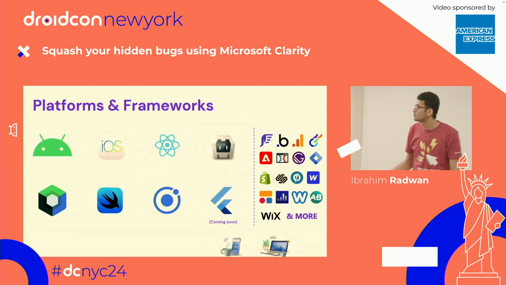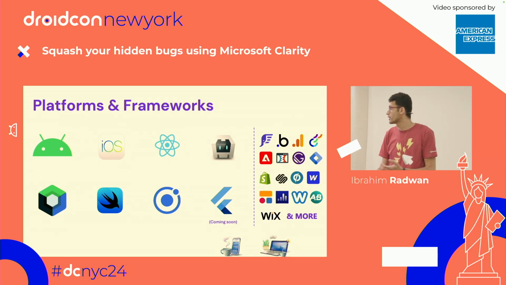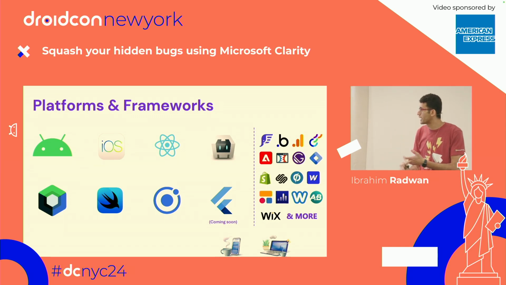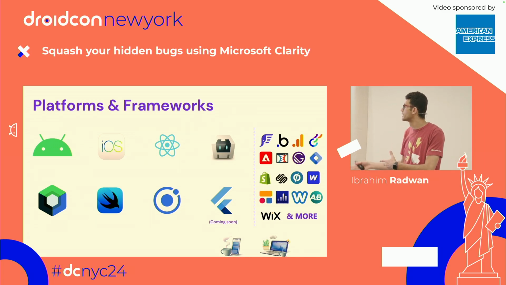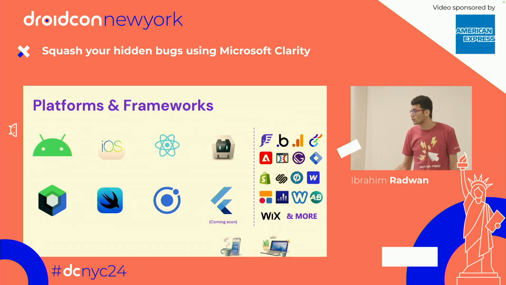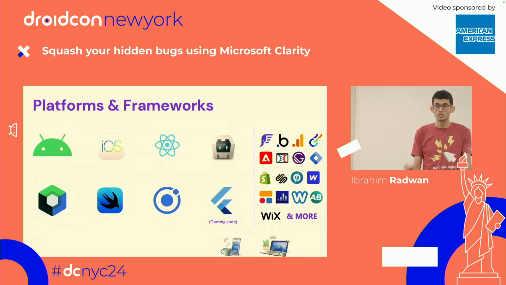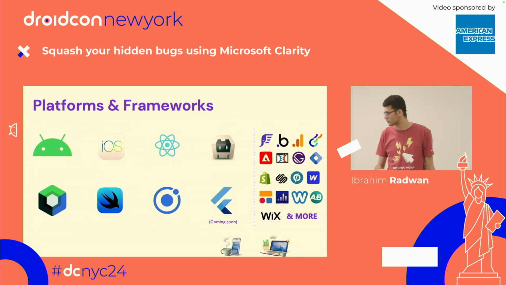Okay, so right now we support Android, we support Compose, of course, we support iOS, SwiftUI if you have iOS applications, we support React Native, Ionic, Cordova, and Flutter is coming soon. Clarity also started as a web project, so Clarity has a ton of integrations with different web development frameworks and so on. And the cherry on top here is that Clarity is 100% free, so you can send us as much traffic as you would like, we will accept it, we will digest it, and we will show you insights out of it.